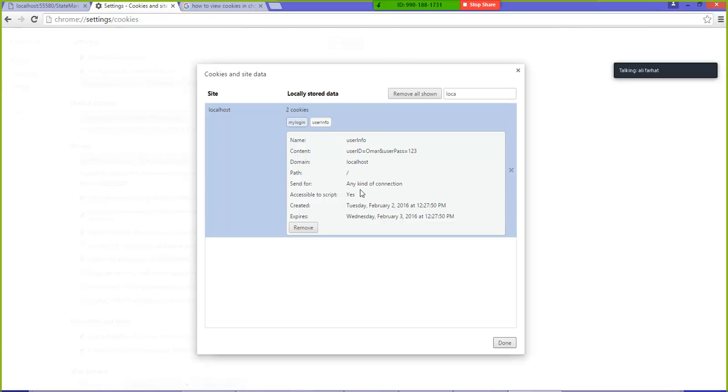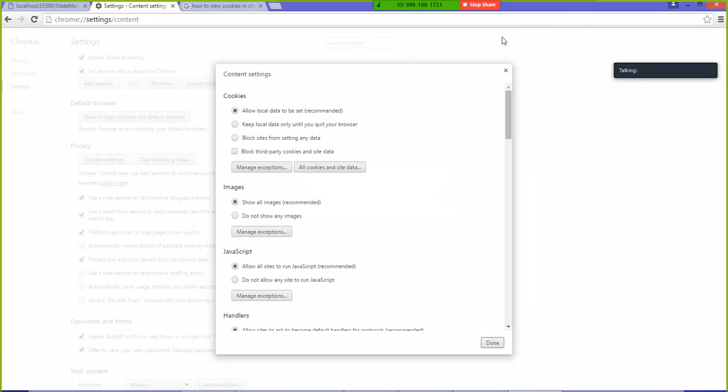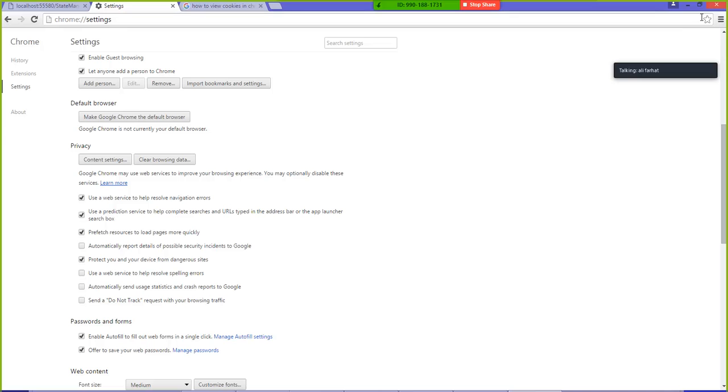So I know this is the username and the password and the expiration date. So anybody can open this and be able to access the cookie, right? And this is the password. So this is not a good idea, right? So security is an issue, all right? So maybe you don't store passwords, you store something else, or maybe you encrypt the password before you write it as a cookie. Okay, done.